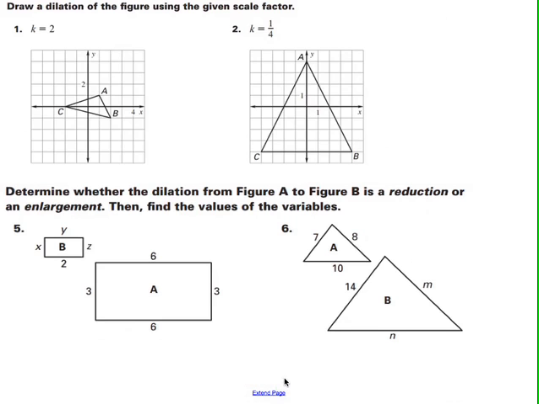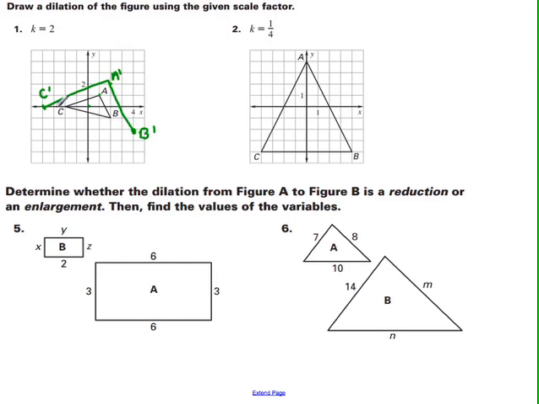Let's use this idea that if k is our scale factor, we're just going to increase this. The way I think about this is independent of wherever your center is. Right now my center is (0, 0). My slope from the center into A is I go up 1 and over 1. Well, with a k of 2, I'm just going to double that, so I will go up 2 over 2, and this will be my new A prime. For B, I go over 2 and down 1. I'll double that. I'll go over 4 and down 2. This point right here will be my new B prime. For C, I just go over 2. I'll double that. I'm now going over 4. That's my C prime, just like that.